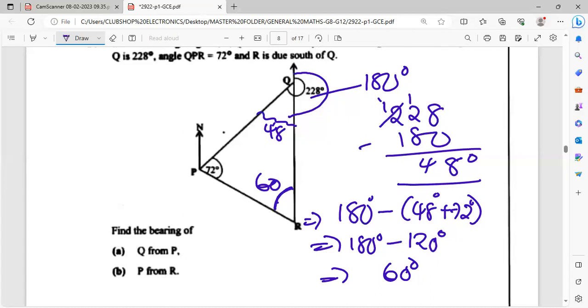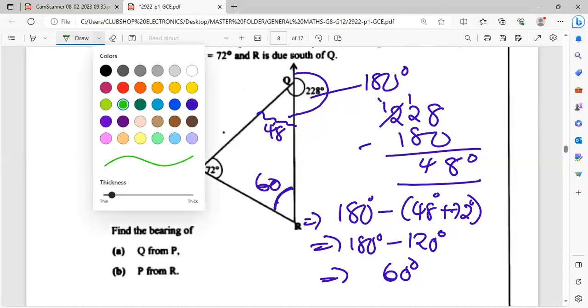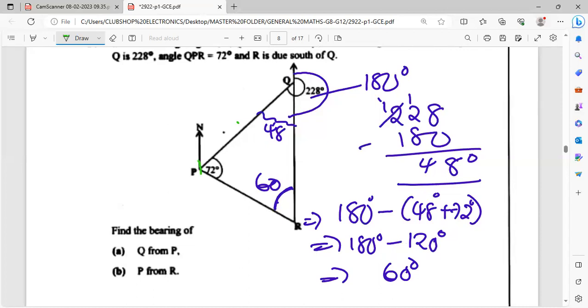Then the next thing that you may need to consider is to create parallel lines. So it's better you extend this down, also extend this downwards. Meaning therefore that if this is 60, it means here it is 60 degrees. All right? Means this is 60 degrees. Again, here you can check, if this is 40, this is 48 as well. All right?